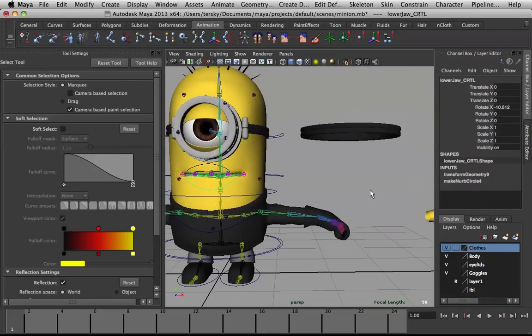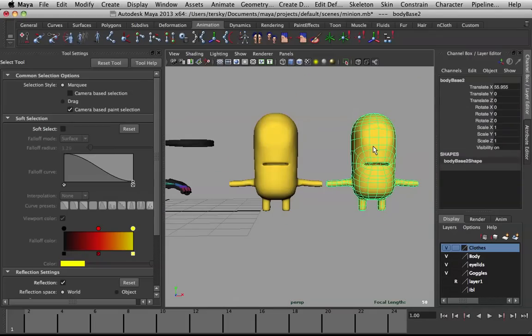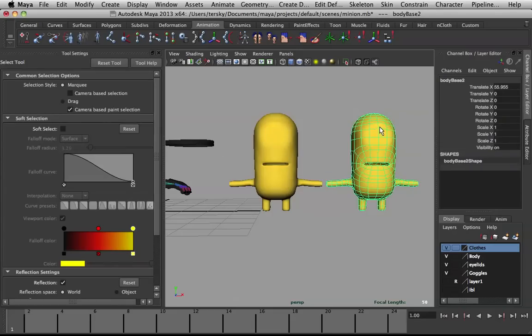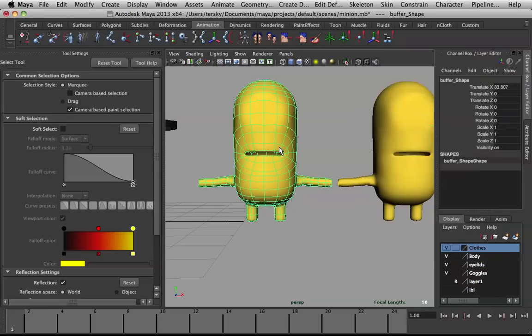Okay, so I'm going to close the mouth first. Select this guy. No, not this guy. Okay, first this guy. This guy will be called our buffer shape. Now, why do we need this guy? We need this guy because we want all the blend shapes that we're going to add to this guy, we want to add to our buffer. Before it even enters our body, we will pass it onto this guy first.